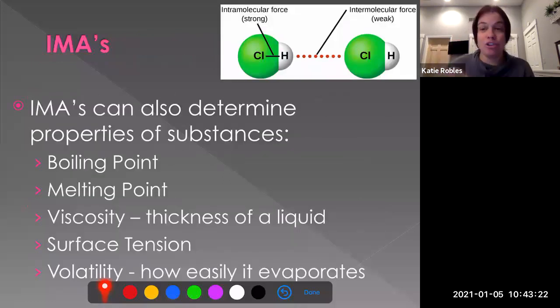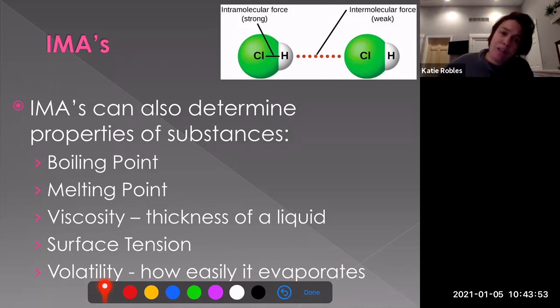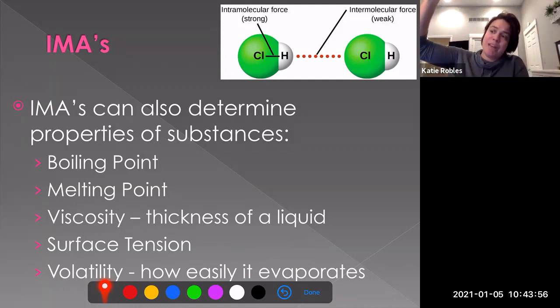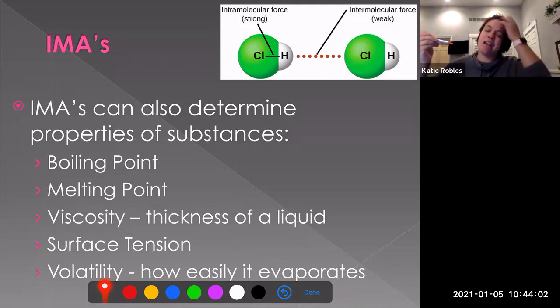Intermolecular attractions can also determine boiling point, melting point, viscosity. That's something someone mentioned earlier. It's how thick the liquid is. Surface tension. That's how a bug walks on it, or how it stacks on a penny. Or volatility. I think a word that sounds really cool that means something really lame. How easily it evaporates is volatility. There's some connections between here, like we mentioned. So boiling point, if something has a very high boiling point, it has a very low volatility. It doesn't evaporate as easily. If you want to start working that out in your head, you can. If you want to go back to that tonight, you can.